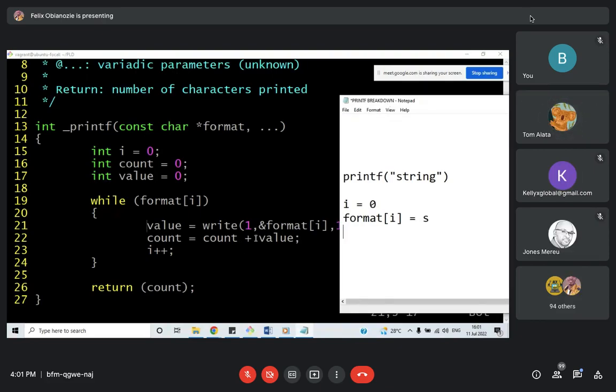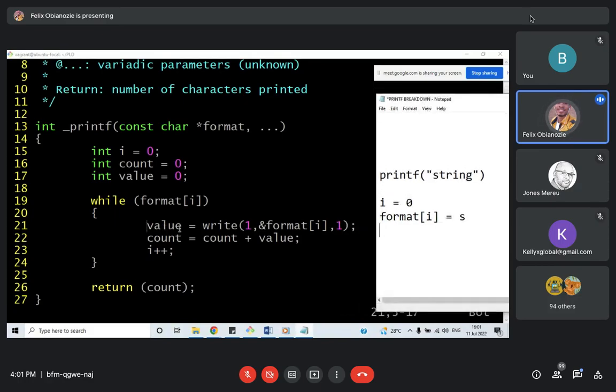If we don't have this value, it's more like a temporary. I could have called it temp, TMP, just temporary storage that will hold the value, because write in this case is 1 character. What if in a case where write is 2? Maybe we are working on the more advanced features of Printf and then we want to declare it such that write puts out 2 characters per time. How do we rectify that?